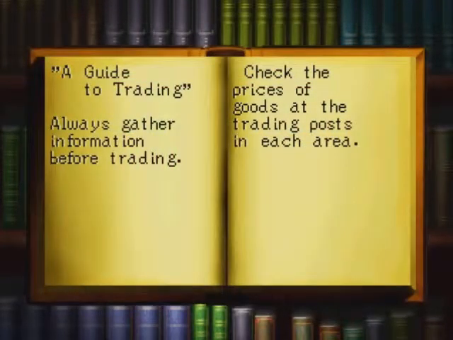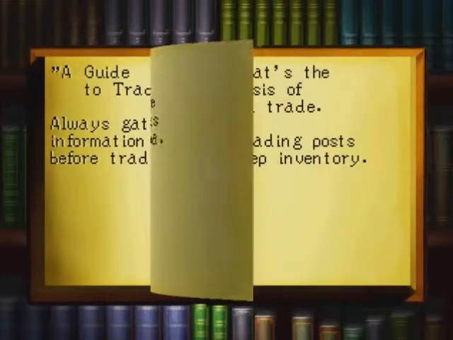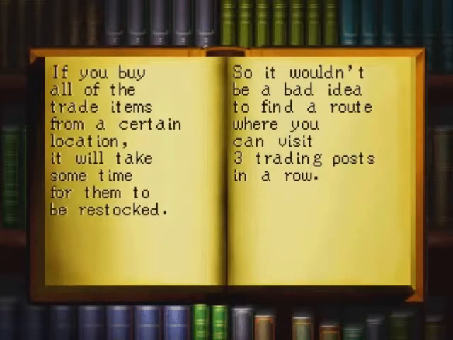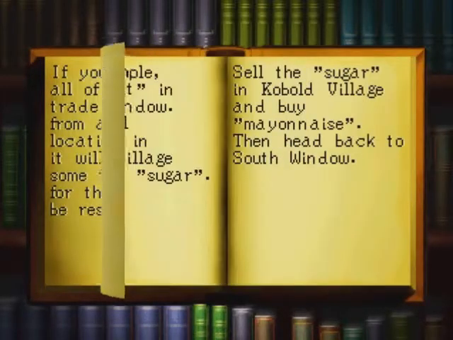A guide to trading. Always gather information before trading. Check the prices of goods at the trading posts in each area. When you find items with price differences, buy low and sell high. That's the basis of all trade. Trading posts keep inventory. If you buy all of the trade items from a certain location, it will take some time for them to be restocked, so it wouldn't be a bad idea to find a route where you can visit 3 trading posts in a row.